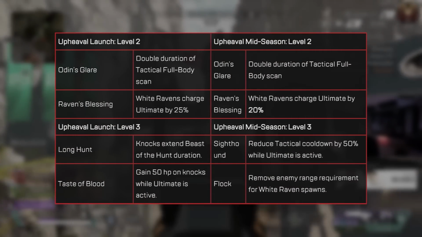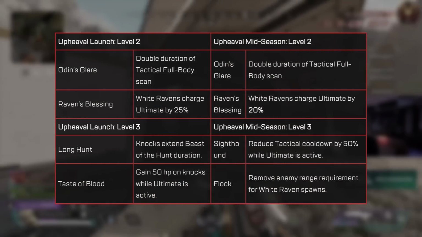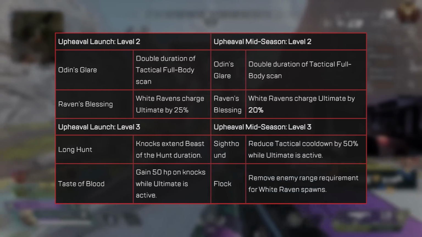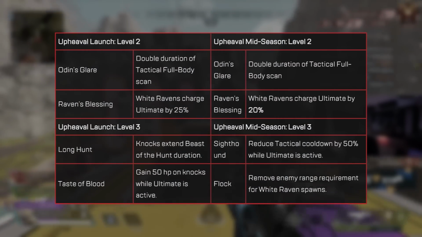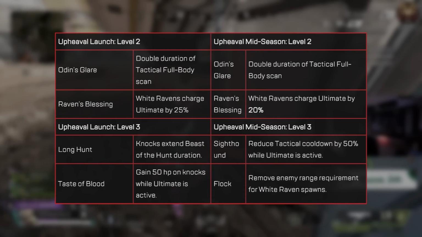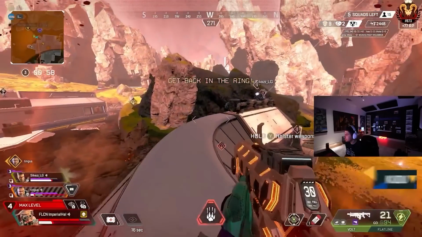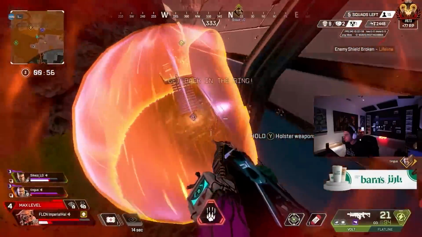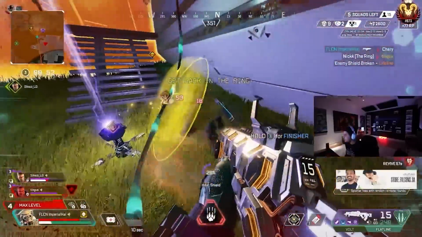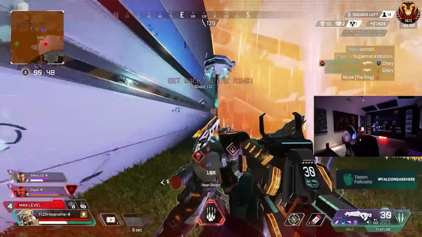Now they are no longer going to be giving you 50 HP when you knock somebody or extending the duration of the ultimate. Instead, one of them is going to be reducing the tactical cooldown by 50% while your ultimate is active, and the other one is going to be removing the enemy range requirement for White Raven spawns. For those of you that didn't know, the White Ravens would not spawn if there was a team within 150 meters of you. So towards the end game, Bloodhound would not be getting the White Ravens, and you would not be getting that ult charge back because there was no White Raven spawning, so it was kind of a dead perk once you got towards the end game.